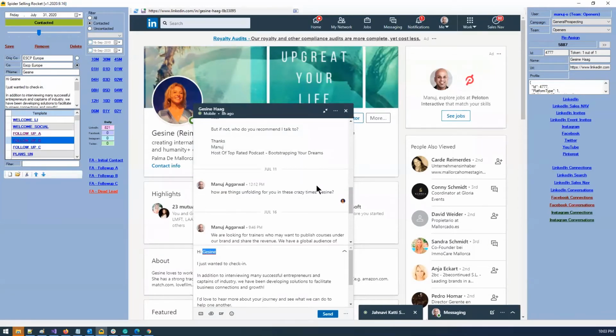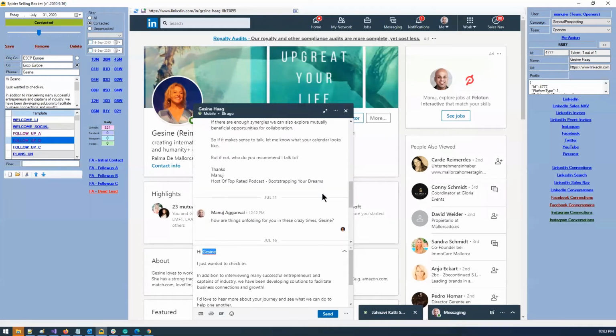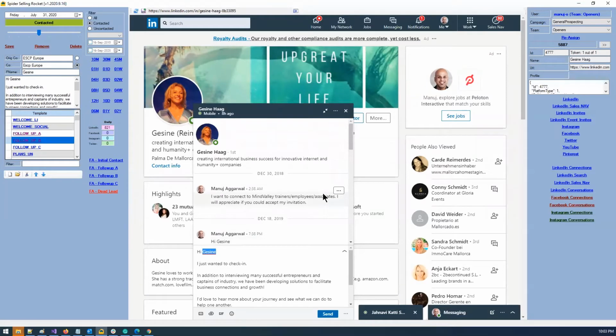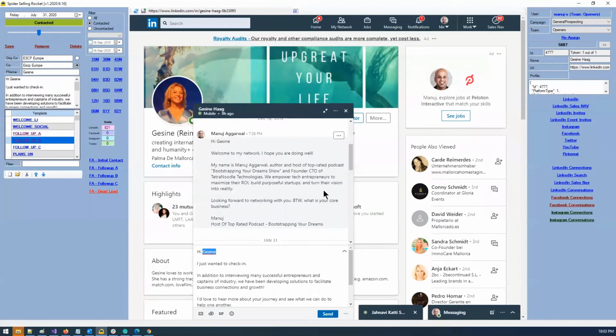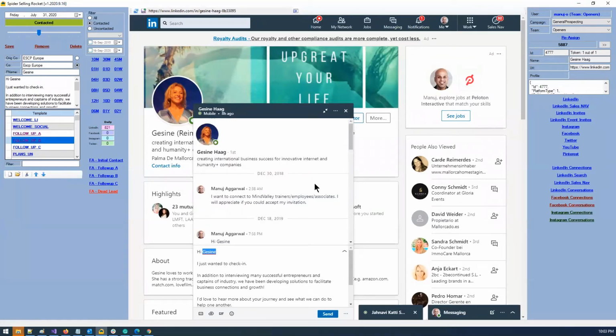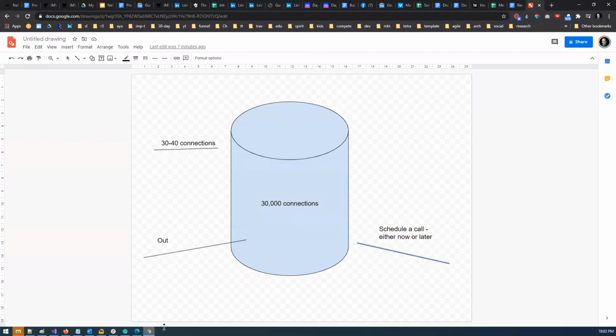This is me testing out various messages and spamming people. If you see there is absolutely no response, even after 6-7 attempts, and then we connected in 2018, so in 2 years there has been no contact. This is a good candidate for taking out, right?